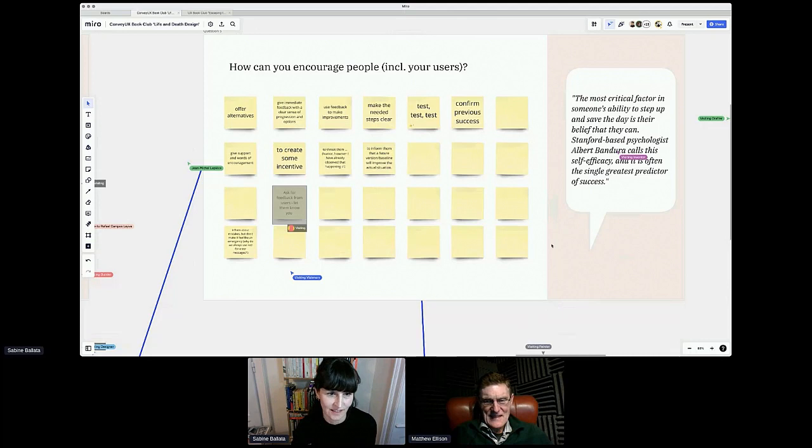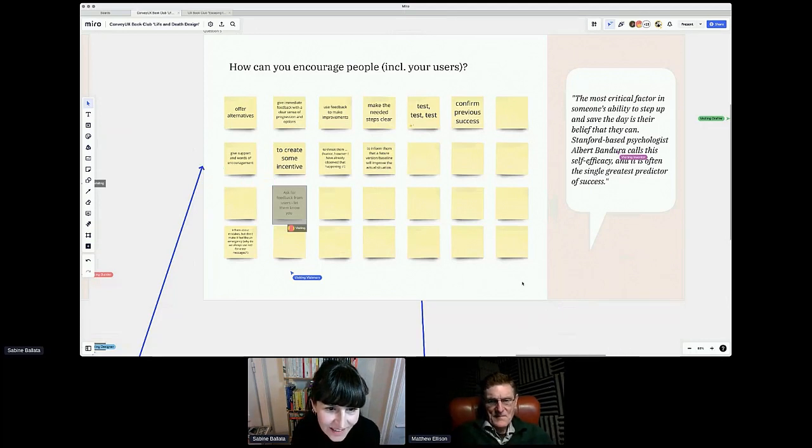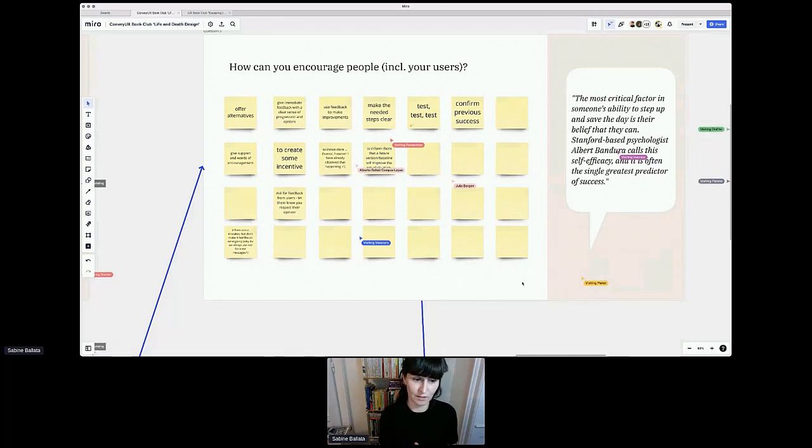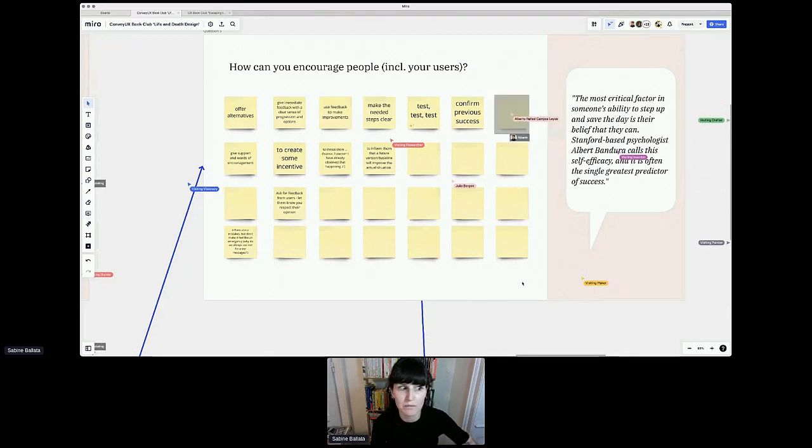We're almost at the end anyway, so I'm going to have a quick look at what you said. Encouraging people, give them a good future version of what's going to happen. Test with them what works, confirm previous successes. Yeah, exactly, about the mistakes. Give feedback so they know what's happening, but it doesn't have to be a terribly flashing red error message, or maybe not the minute you start typing. Yeah, language, giving support in words, all those things. I hate those messages that appear the moment I start typing, telling me I've made an error, just because I've only typed one character.